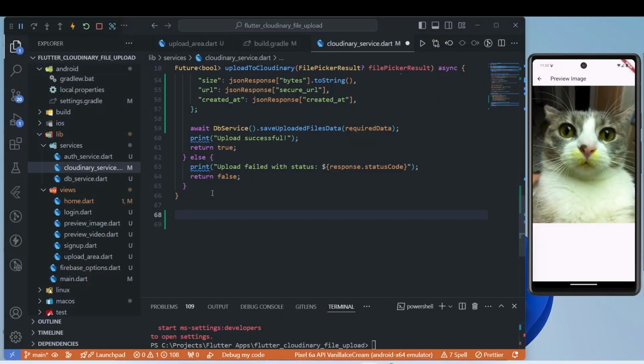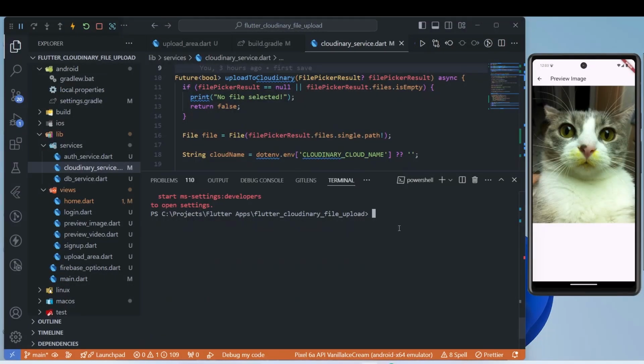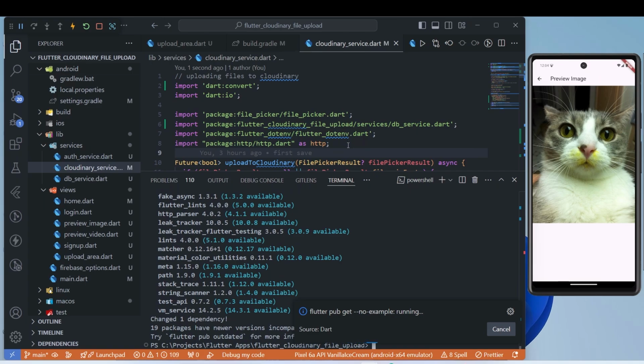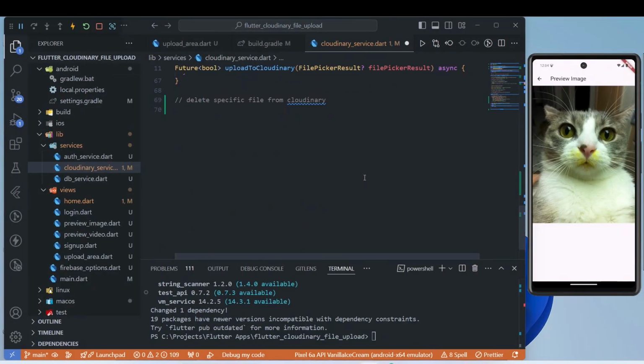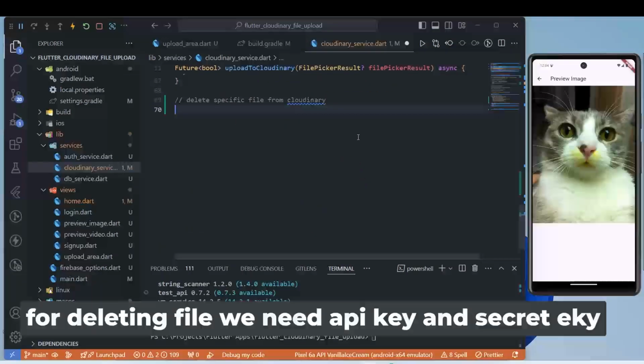Here we are going to be writing the logic to delete a specific file from Cloudinary. First we'll be requiring the crypto package, so let's use flutter pub add crypto. Let's also import it.